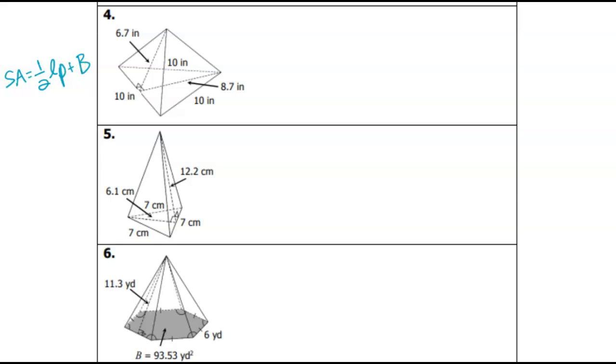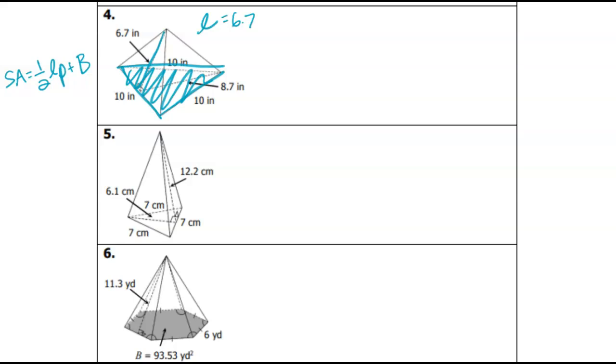Okay, so number 4. This time I have my slant height identified. It looks like my slant height L is right here, 6.7. Alright, I have the perimeter of my base. My base is this triangle in the bottom here. I know I'm kind of covering things up, but I do see a height for that triangle and a base, and I also have all the sides of that triangle.